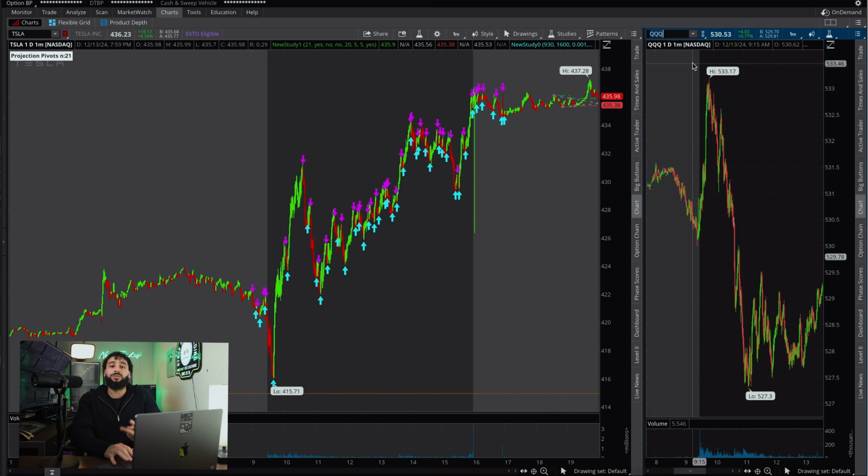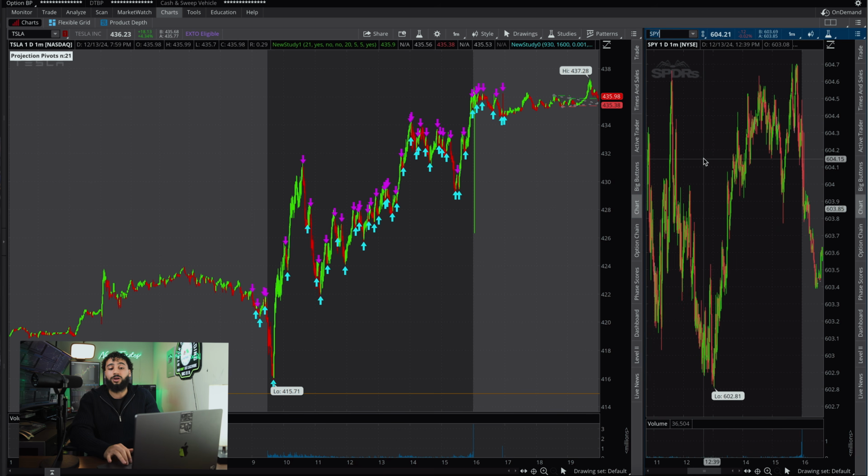Well, sometimes QQQ is either stronger or weaker, and same thing goes with SPY. You might get a stronger look on SPY or a weaker look versus QQQ. So I need to gauge both. When I am trading, I'm looking at QQQ and I'm looking at SPY. For the most part, QQQ did do exactly what SPY did on Friday, but it did hold up a little bit longer. For example, you can see we had a push up on QQQ, and as we fell, we had some pops, and then if you go to SPY, it looked like more of a drop straight down.